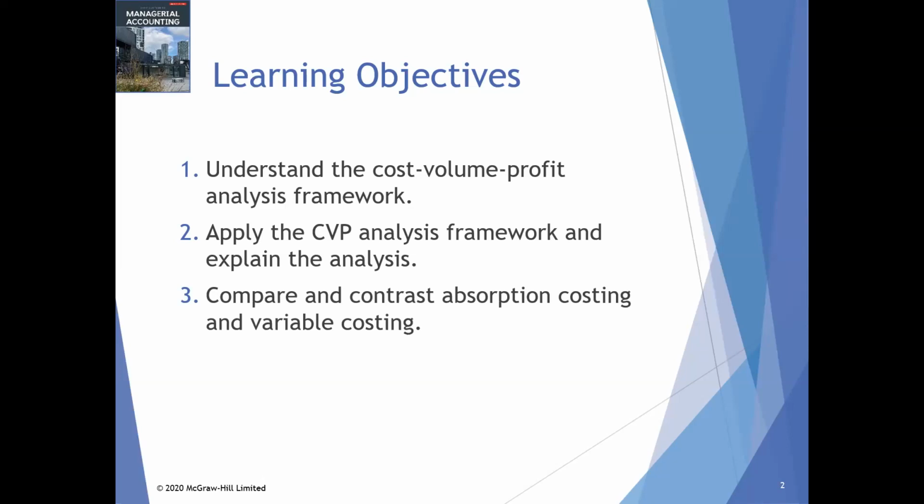Now, what the analysis shows is that a modification or change in the quantity produced will affect the cost and profit. This is the analysis that we need to understand in this topic. So how and when to apply the cost volume profit analysis framework, and we'll explain the analysis. Compare and contrast absorption costing and variable costing, both.